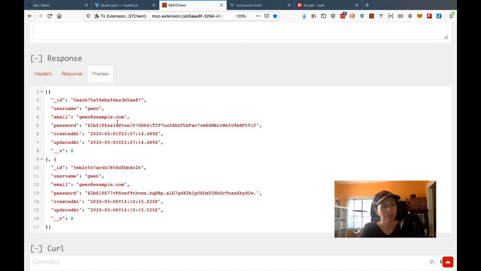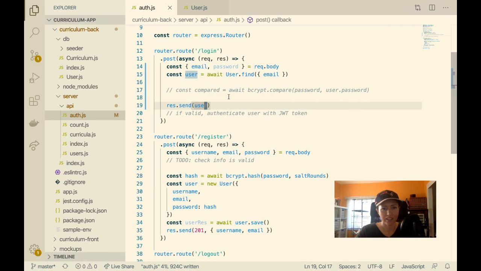Oh, I see. So I accidentally created a user, or two users, with the same email. So it's actually an array that I'm getting back. So the first thing I need to do is make the email a unique field. And the second thing is I think there's a findOne method for Mongo.